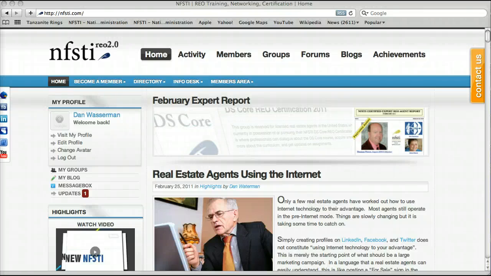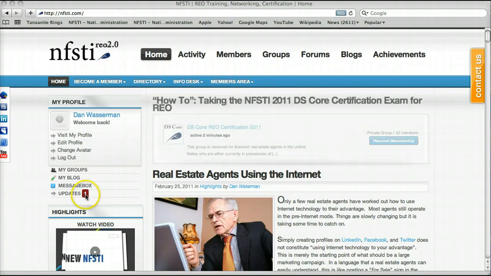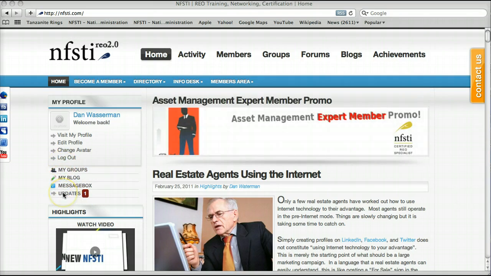We're going to backtrack just a little bit though, and I promised you I'd show you what this little red button over here is for under Updates on our last video. I'm going to show you right now what that is, as well as a little bit more about what these items in the menu on the left are underneath your profile. First, let's start with these updates here.